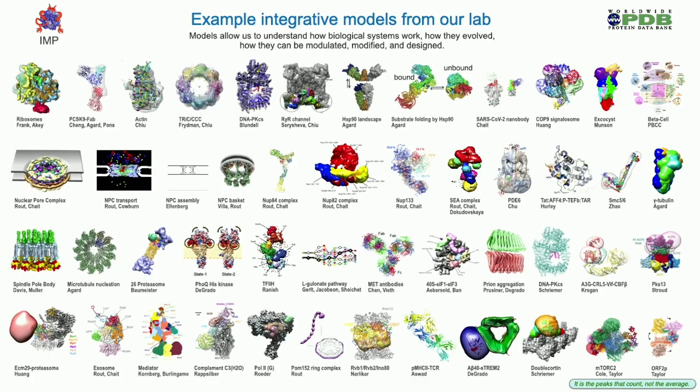Before I tell you how we do that, I would like to increase your confidence in what you're listening to by showing you some sample applications of this approach that I have yet to outline to you, to different systems of different sizes, different complexities. These are structures in most cases, but also static structures. They are mixtures of structures. Sometimes they are models of dynamics of a system. Sometimes they're even models of networks that were produced by combining information from different sources. For us, always in collaboration with experimentalists who generate the data and help interpret the model. The first eukaryotic mammalian ribosome structure, the first nucleopore complex structure, the first spindle pole body structure, proteasome structure, for example, are some highlights.